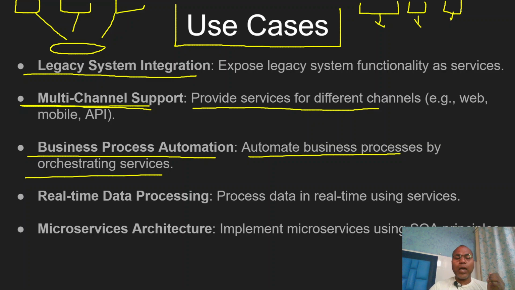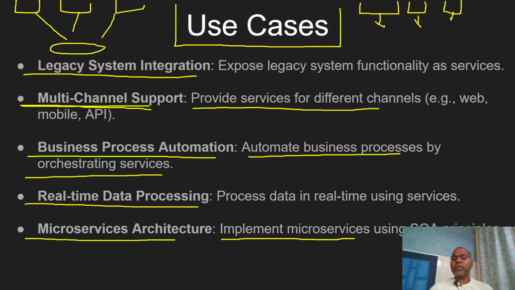And even for real-time data processing. Nowadays service oriented architecture has been extended to one more format. Later we will discuss the microservice architecture, which implements the SOA principles. So using SOA we can also build microservice architectures.